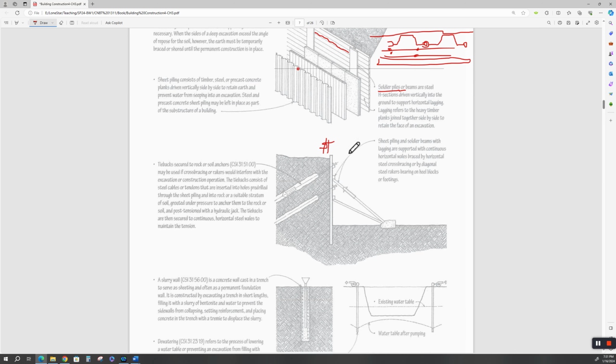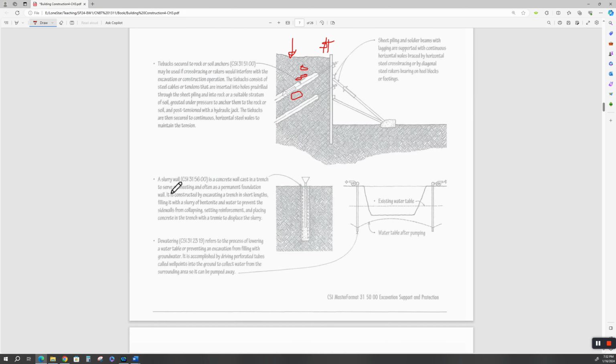All right. Now, sometimes you need to tie back your sheet piling if you can't cantilever it. If it's just driven in the ground like this, this would be a cantilevered sheet pile wall. Sometimes you do have to do tie backs. But if this is not your property, then you got to get clearance for these tie backs. And once they're in the ground, they can't really be removed. And then you got to worry about what? Utilities, gas lines, electrical lines, AT&T, telephone lines, all in these areas that you got to try to miss.